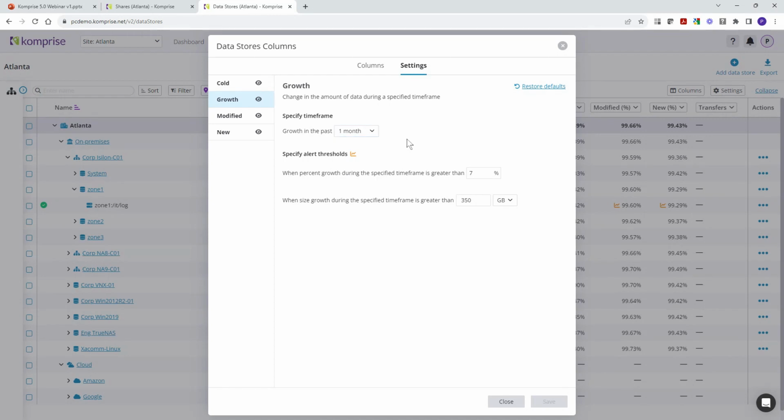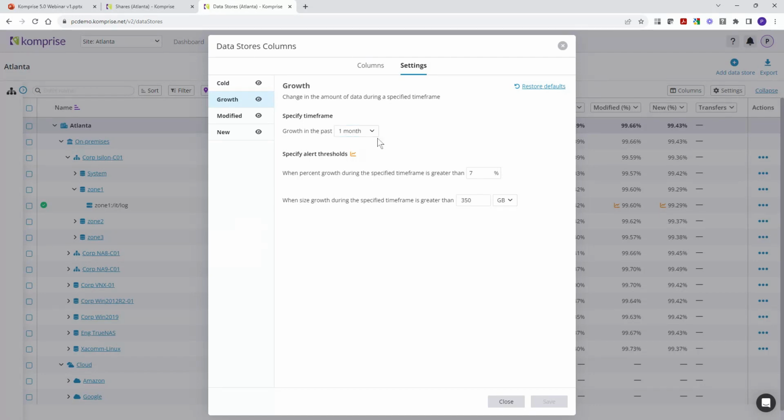Now, some of you who are using Komprise for years know that we do analyze your storage on a weekly basis. Basically, every share, once it's done analysis, will sleep for about a week and then wake up and do another analysis. Over time, of course, shares of different sizes will start and stop their analyses at different times. So it's kind of a rolling update of all your storage that minimizes the impact on your storage for your end users, but it keeps our data essentially fairly fresh. So even though you may be measuring the growth over the last month, we're always using the most recent analysis data that we've got from all your shares.